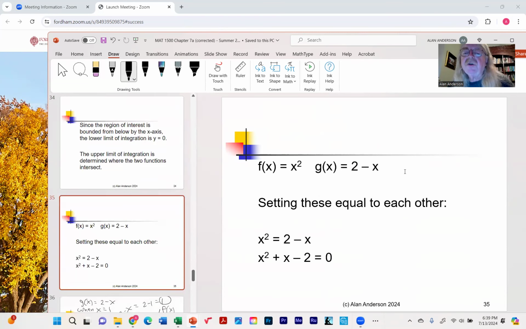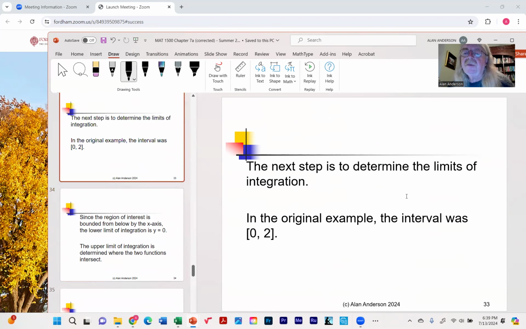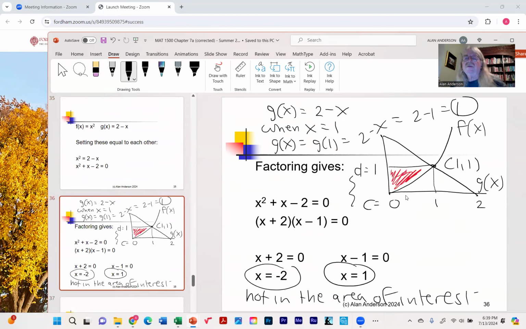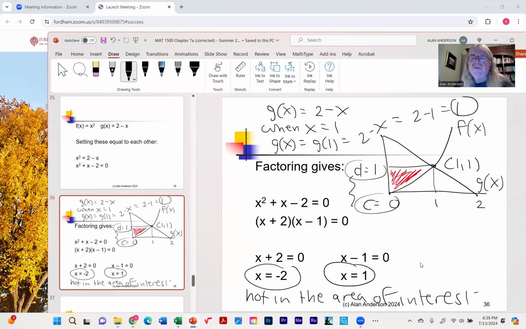So what we do need to do is make sure that we know what the interval of interest is, though. And so we know that we're starting with 0. The question is, how do we know that it goes only up to 1? Well, again, we previously did this. We showed that when we factor the 2 cross, where x equals -2, which we don't need for this one because that's not the area of interest, but we do know that x equals 1. And so when x equals 1, if you notice, that's when we reach the height of this area of interest. And by the way, we're now calling this C and D instead of A and B.